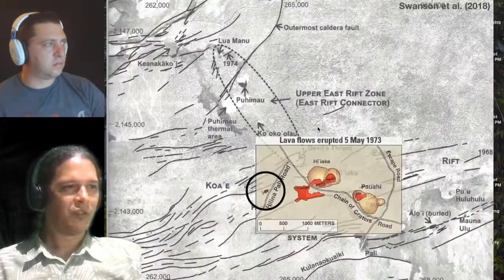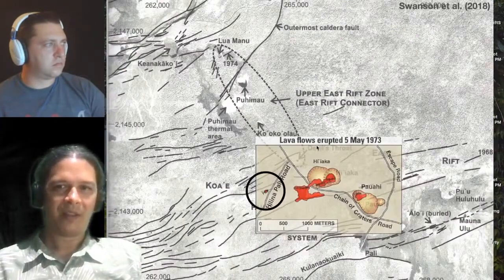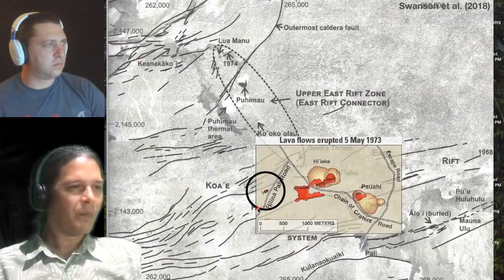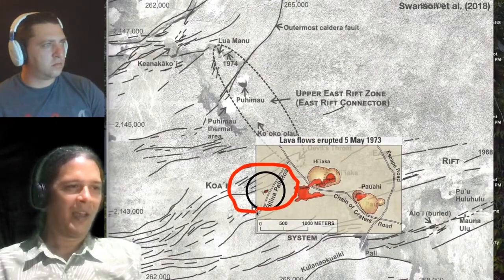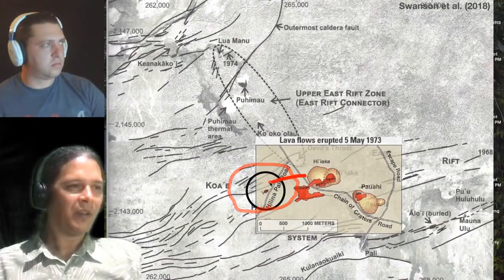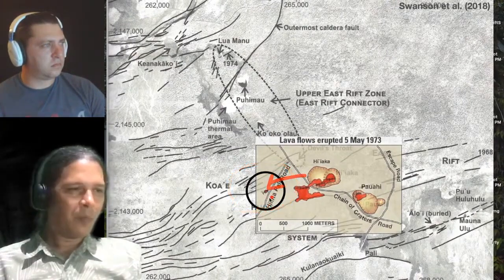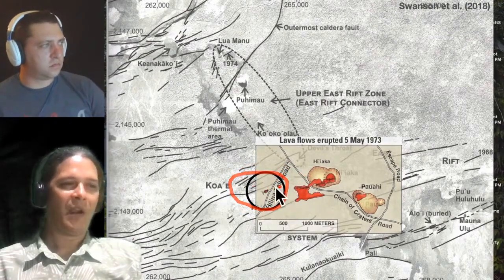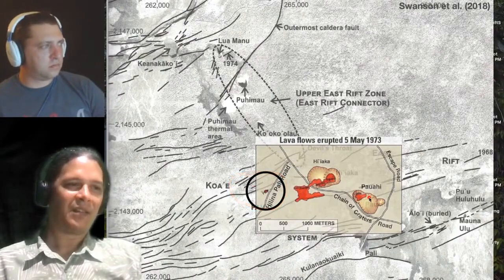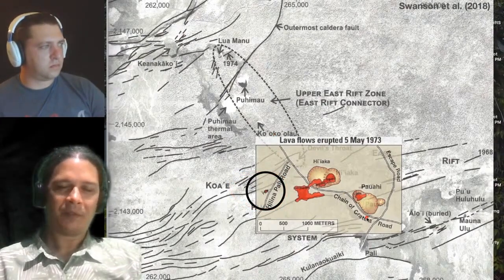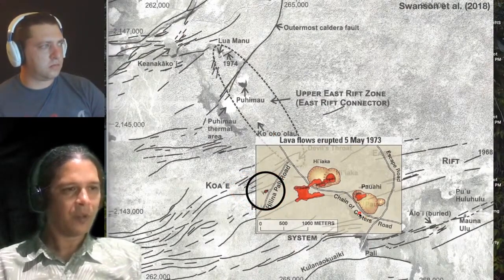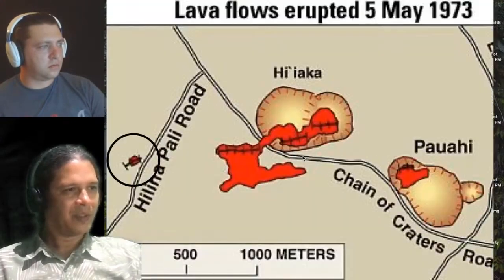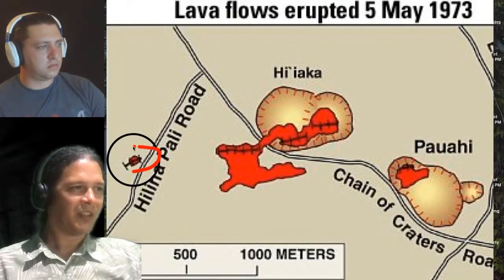But moving past these later eruptions, what was most noteworthy, here's a map of that 73 eruption, is that there was one piece of it that erupted over here on the Kauai itself. Only a kilometer in from the edge, but the first time in recorded history someone had actually seen lava come out of anywhere west of that fissure. So let's zoom into this a little more. Right there it is. That's this little pad.